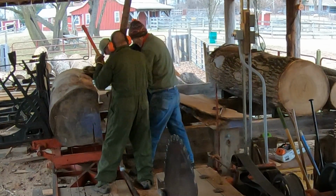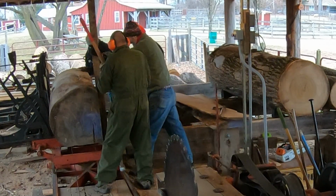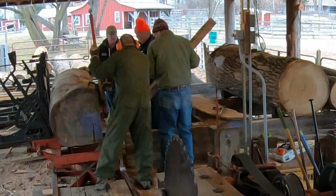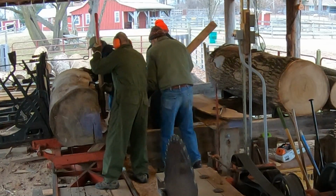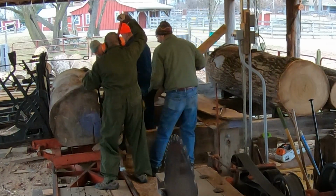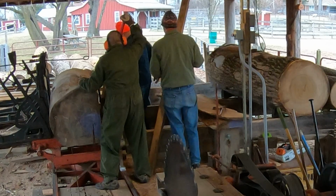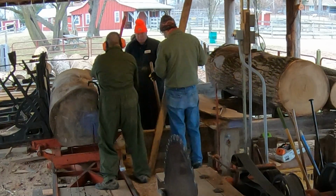I tell you what, I'm thinking about a hydraulic log turner. Phil, you already had me thinking, and I'm looking into it. So we're pulling it towards me, right? We're going to roll it towards me, back as far as we could. But roll it this way, to the flat side here.